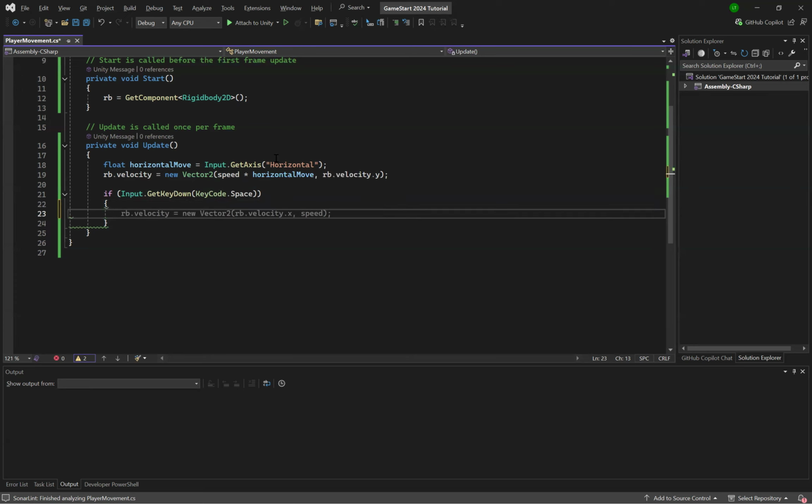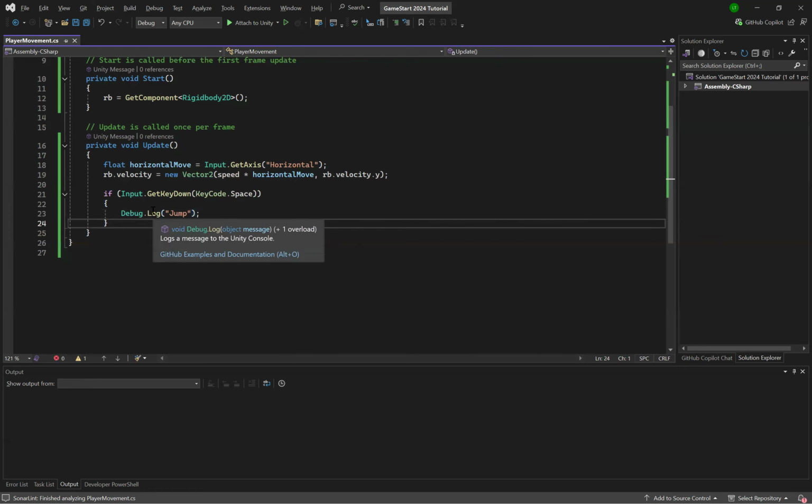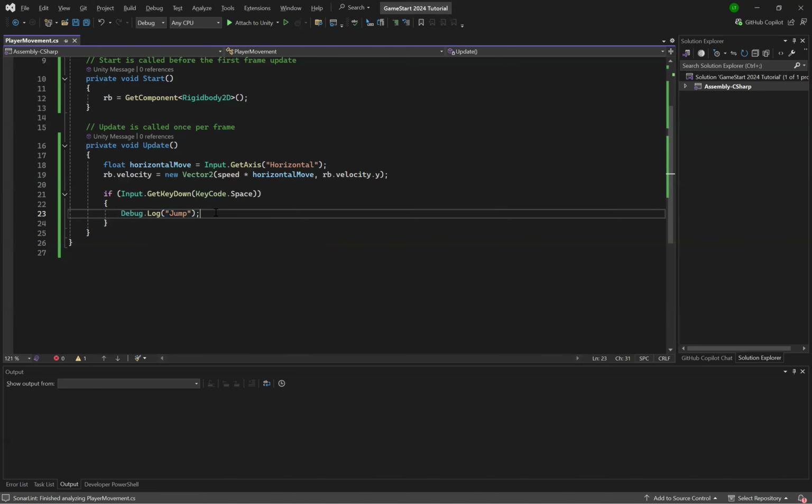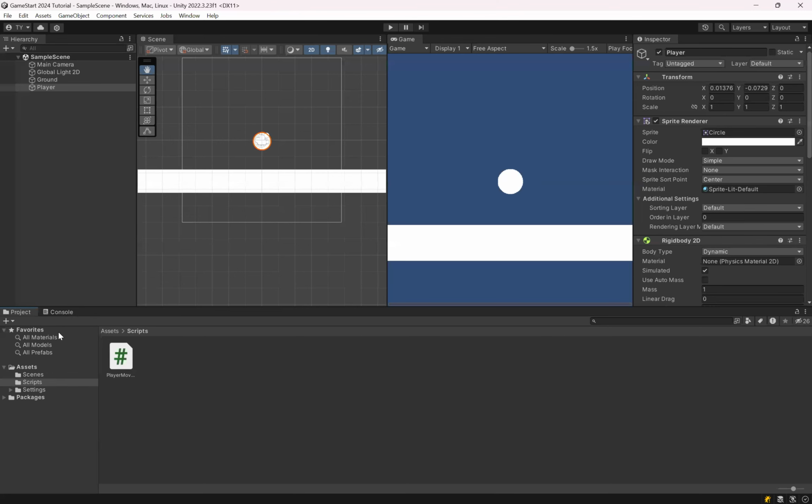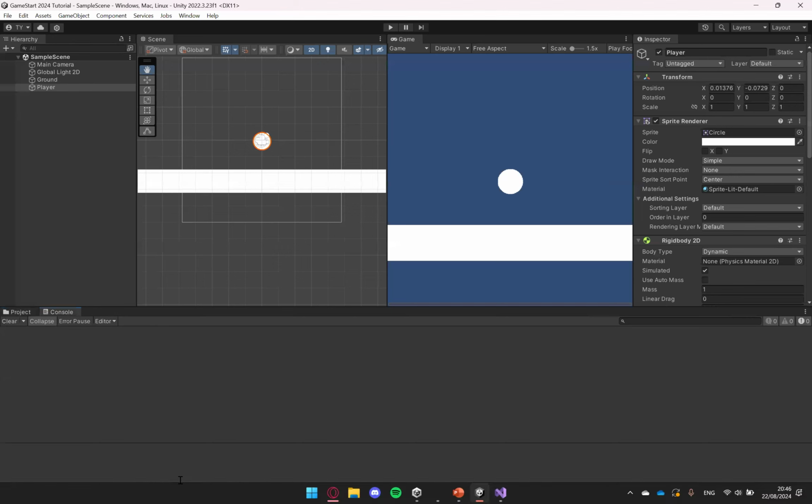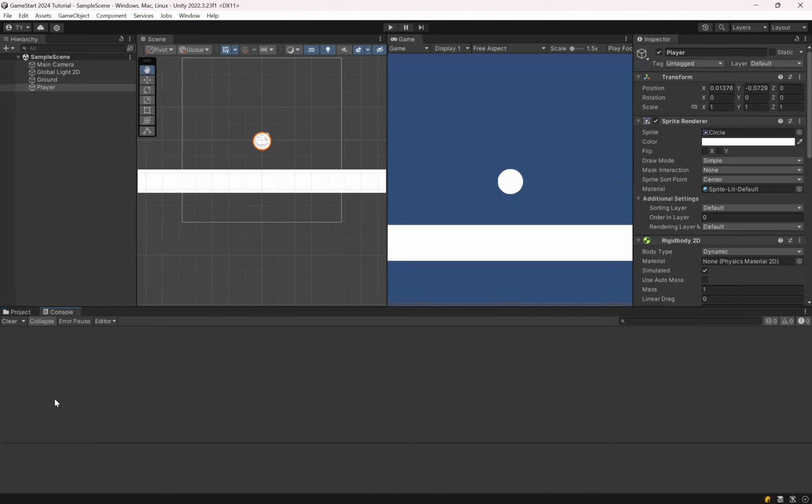So in order to test whether or not this is working, we can use something we call Debug.Log. This Debug.Log method takes in a string, and it allows us to print this string to the Console tab that we have in the editor.